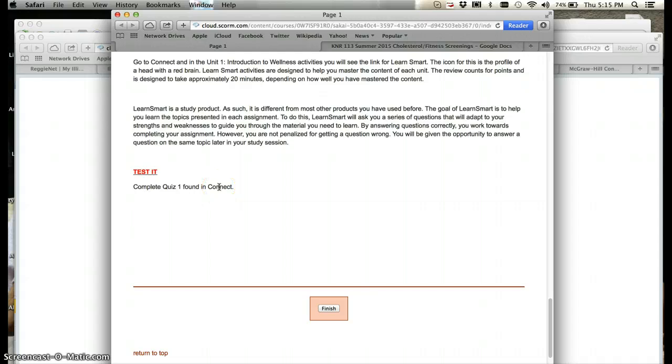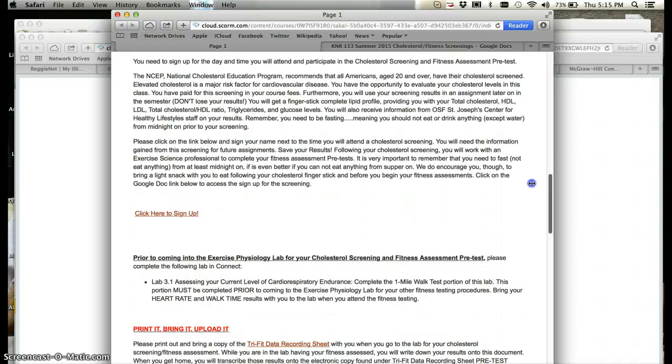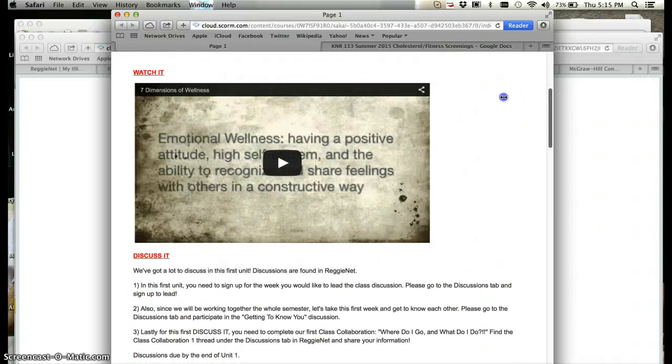Each unit has a quiz. All of the quizzes, as our Learn Smart, are all in Connect, and so it will tell you to do that. So as you can see, each module tells you exactly what you need to do for that module.